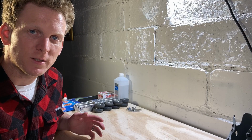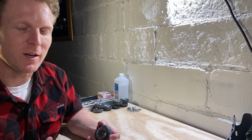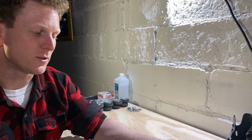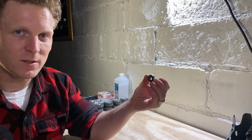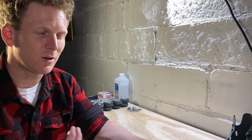Now, another thing I like to do is ride 6-ball bearings, specifically Bones Big Balls, but any 6-ball bearing. I just find that they roll smoother and faster, specifically for aggressive skating. Now, even when I can't find those bearings that I specifically like to ride, I still like to ride bearings with removable shields because I find that they have less of a break-in time, plus you can open them up, clean them out, re-lube them, reuse them, and that saves you money and it creates less waste.